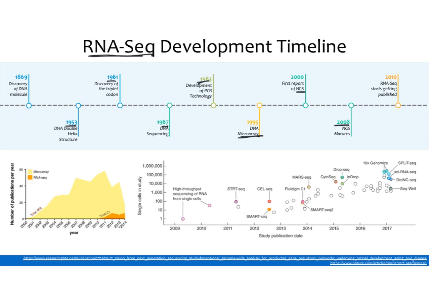So NGS is what allows us to do RNA-Seq, but it's also what allows us to do ChIP-seq, CRISPR-Cas9 screening. There's a lot of different tools that now depend on this high throughput sequencing that we're able to do. And so as soon as we had next-gen sequencing, we were then able to develop RNA-Seq. And so then in 2010, you start seeing publications based on RNA-Seq data. So this whole technique is only 10 years old.